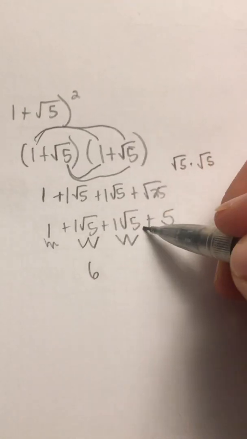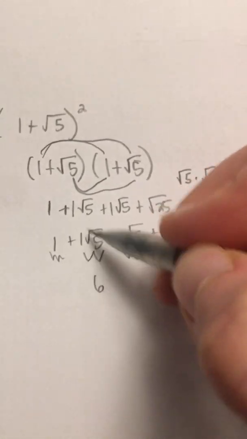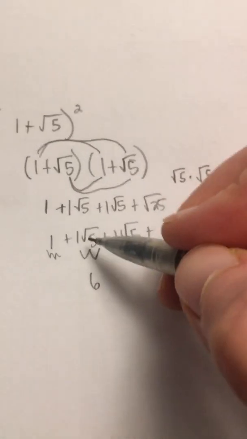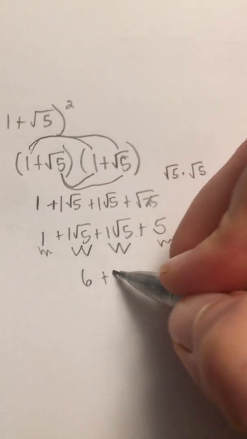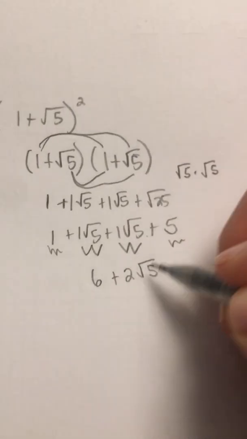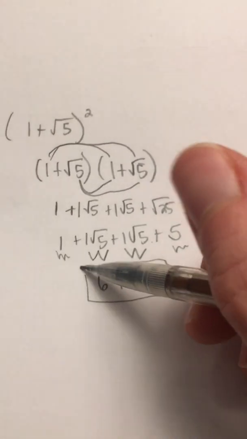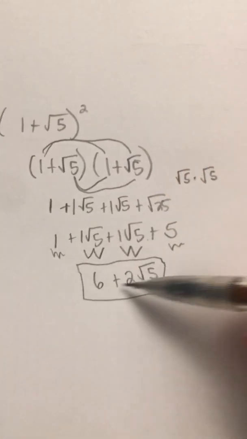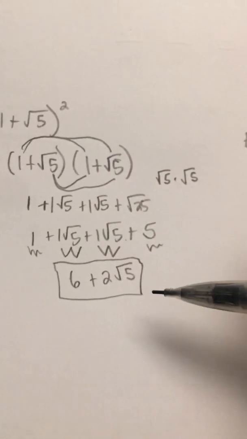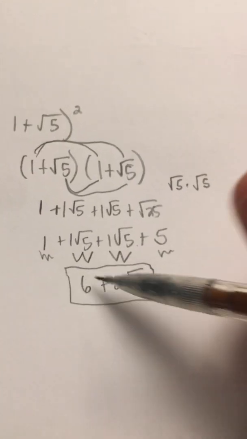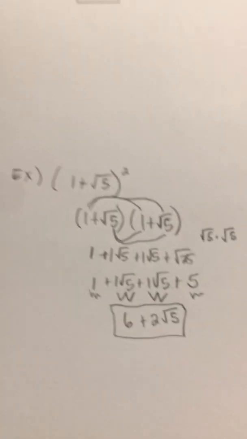See how the radicands are the same? So we can add the 1's outside, keep the like part, and just add the 1's. 1 plus 1 is 2 root 5. 6 plus 2 root 5 is your final answer. These are not like. You can't put the 6 and 2 together. A lot of students will want to do that, but they're not like. This would have to have a root 5 in order to put those together.